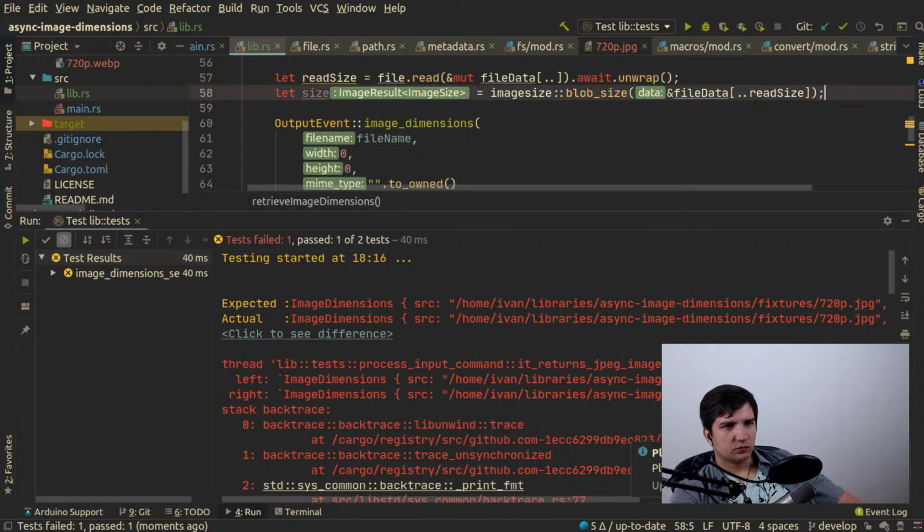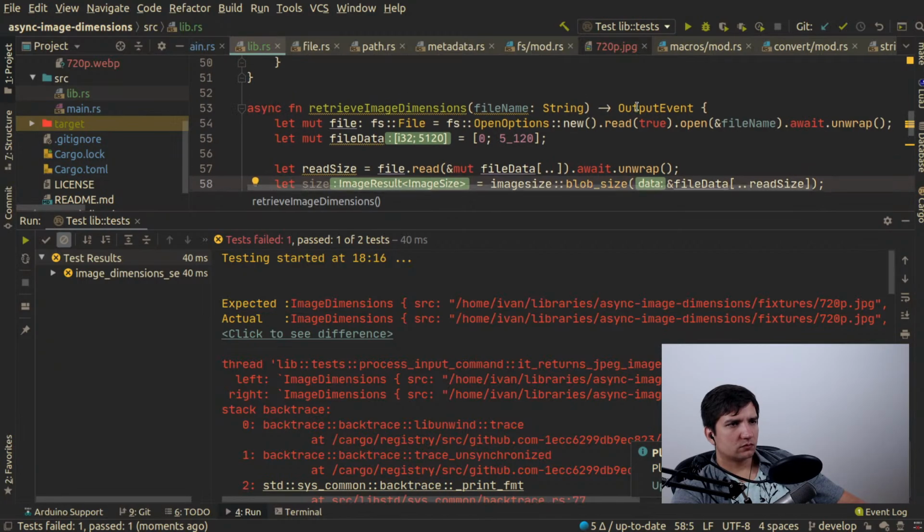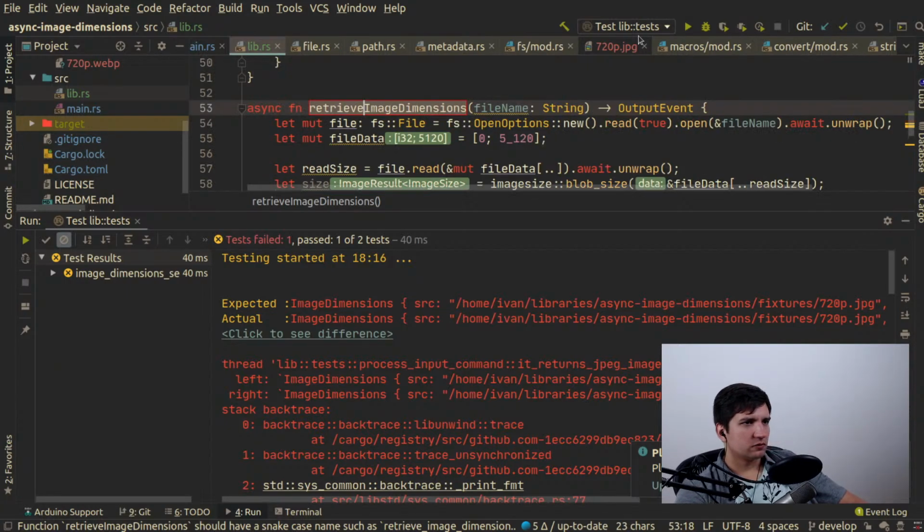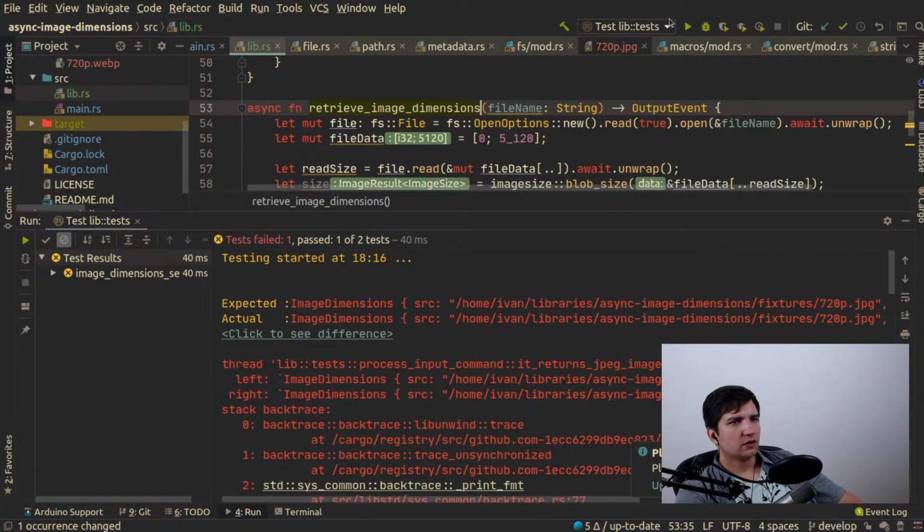So then I can just, oh boy, I need to change this function name. Retrieve image dimensions, right? Okay, so here we are.